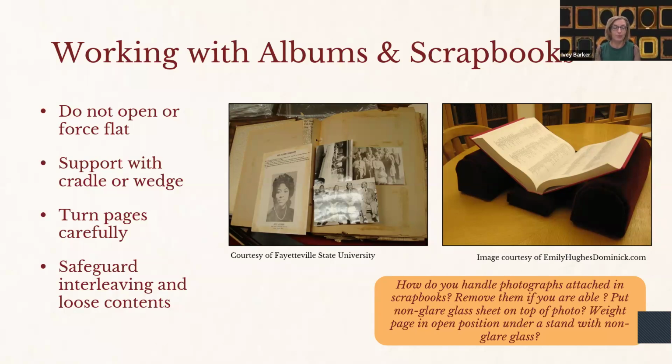Turn pages carefully and safeguard with interleaving. So an interleaving is a very thin sheet of paper that passes the photographic activity test that can be placed in between two pages of scrapbooks. So photos aren't coming into direct contact with each other face to face, which can cause them to potentially stick together, causing more damage if they're in high humidity situations. It just mitigates some very hard damages to remediate or treat in the future.